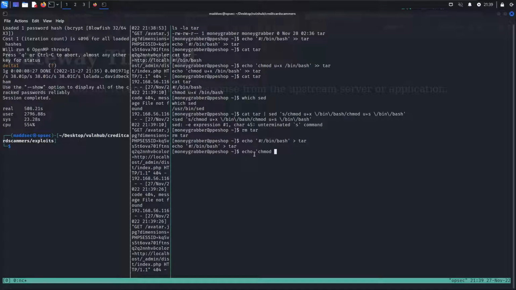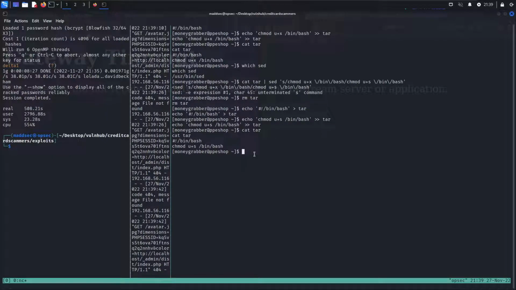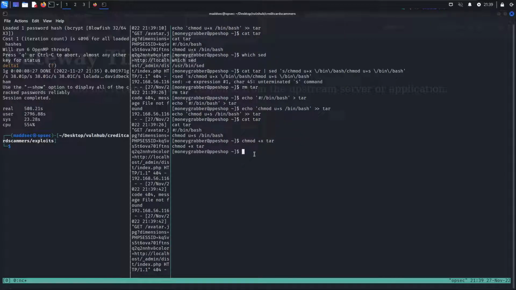Now chmod u+s /bin/bash, right? And tar, cat tar. Cool. We have that. Now let's give it execution permissions to the tar file. Now let's execute /usr/bin/backup.